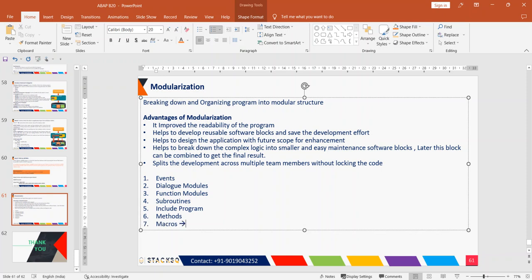Macros are actually obsolete. You should not use them. You should never create macros because there are disadvantages, like we cannot debug the macros. So they should not be used. These are the modularization blocks we have.